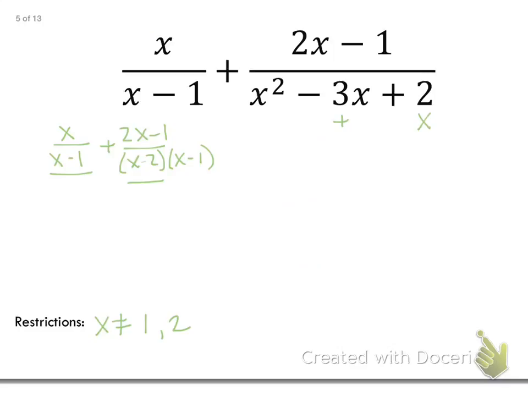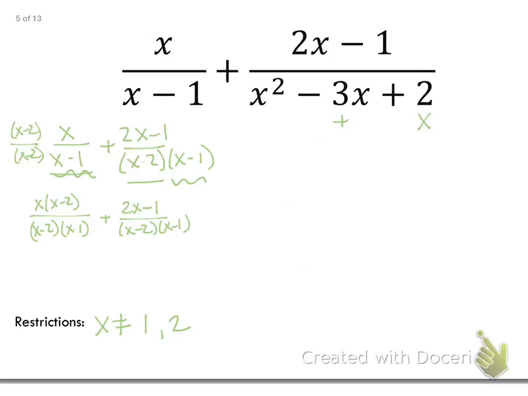For them to be added together, they have to have common denominators. Right now, they share this x minus 1. I need x minus 2 on the left side, so I'm going to multiply by x minus 2 over x minus 2. That's still a form of 1, and then they're both going to have the exact same denominator. So I'm going to get x times x minus 2 on top. You're multiplying by the entire top, and then I'm going to get x minus 2 times x minus 1 on the bottom, plus I didn't do anything to this other side here.